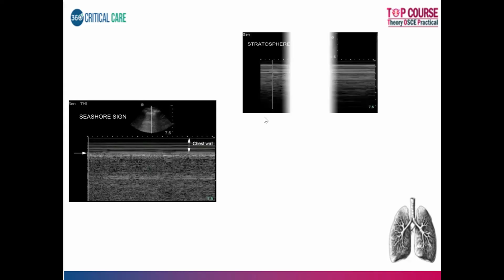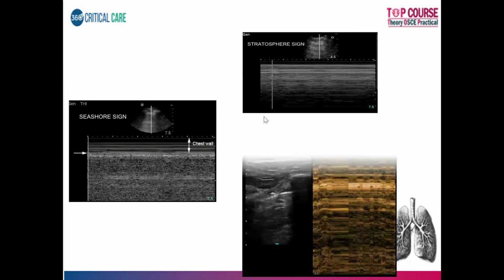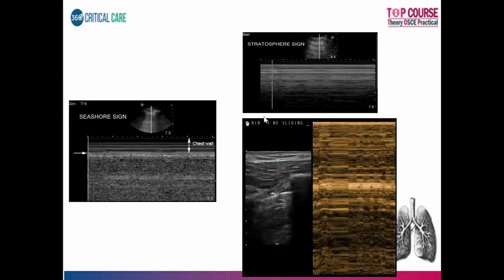Next, you have the pneumothorax. So in pneumothorax, I told you earlier, what we see is uniform horizontal lines. This usually refers to the stratosphere of the sky. That is why it is called the stratosphere sign, wherein everything looks straight. Or else this is something we see on all the packaging, that is your barcode. So that's why it is also called the barcode sign.